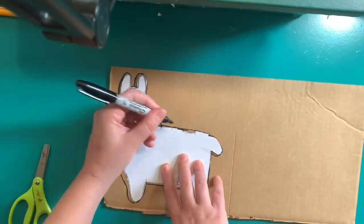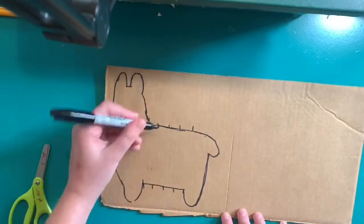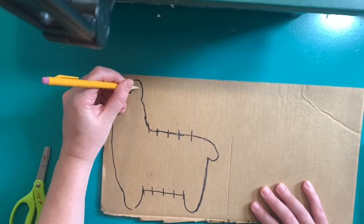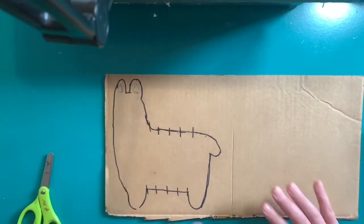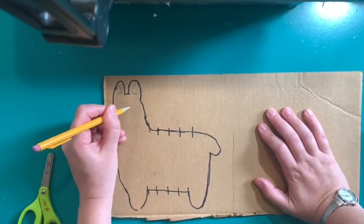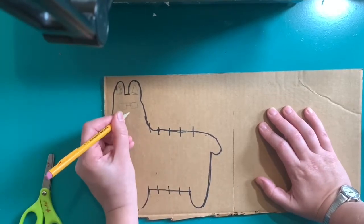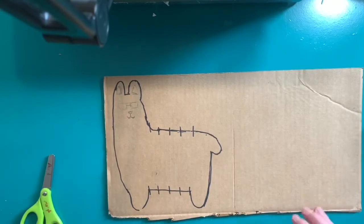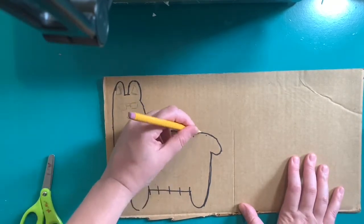After you finish tracing, you can add in your details of your llama. This part's really fun because it gives you an opportunity to customize. I added in ears, a face, and some sunglasses. I recommend drawing these details in pencil first so that you can erase if you need to. After you trace your details with a Sharpie, you're ready to add color.